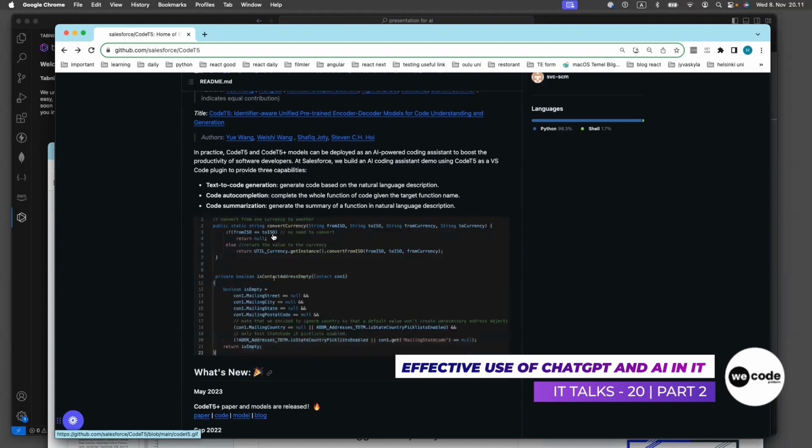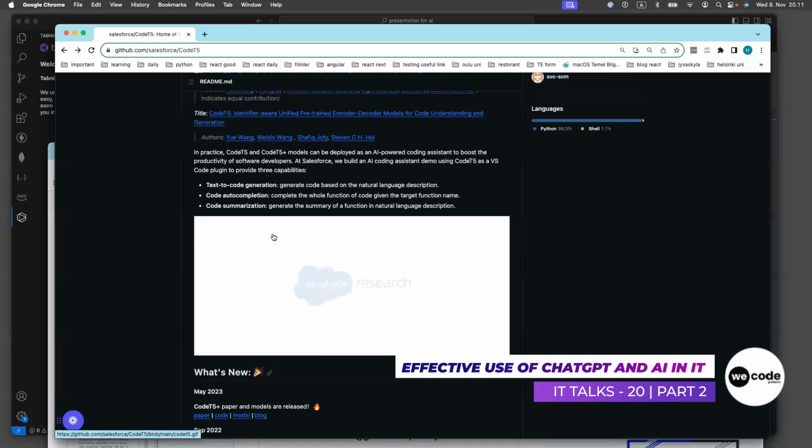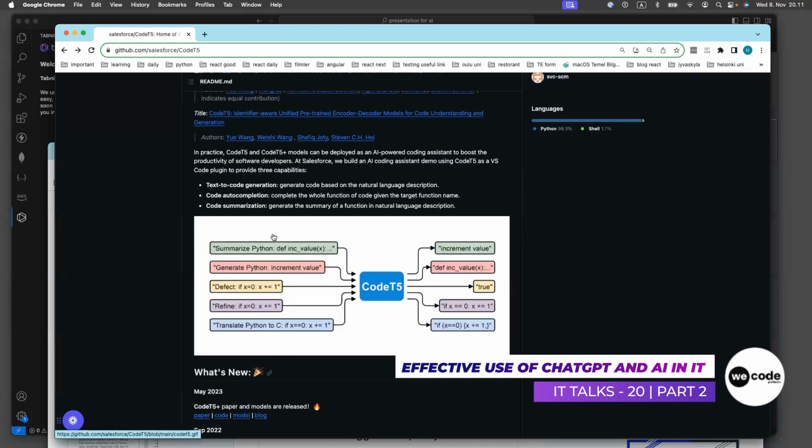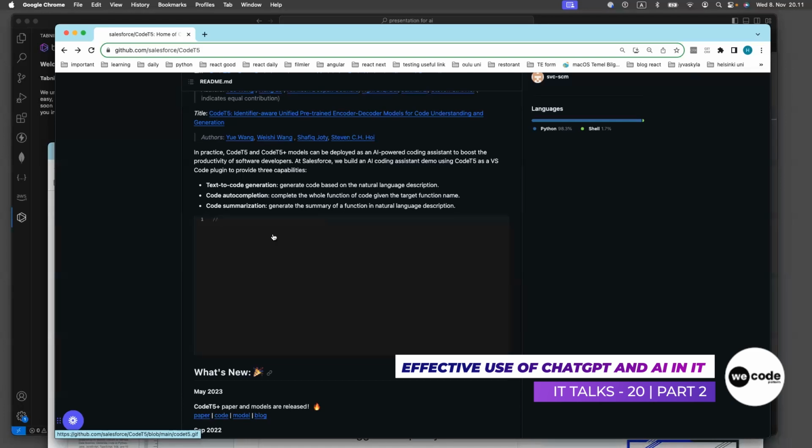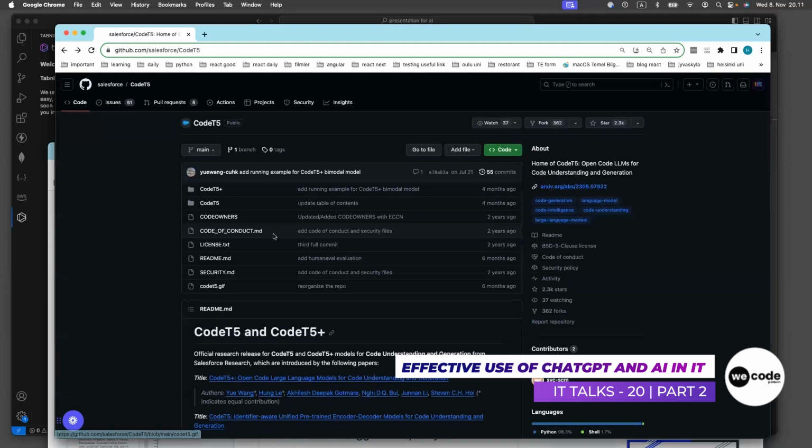It has both auto completion and code summarization. You give the instructions, then it will write your code, ready to use. If you want, you can check this one, but it is a little bit tough, that's why I haven't used it.